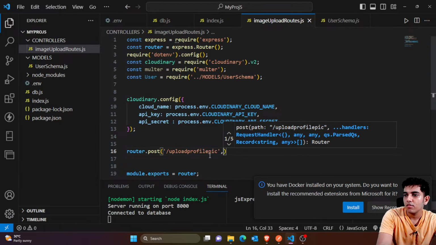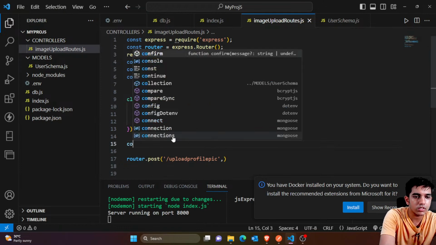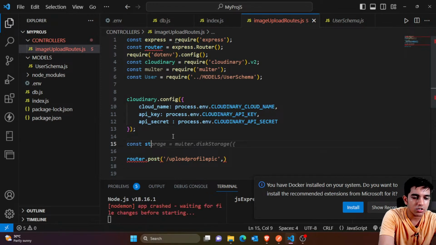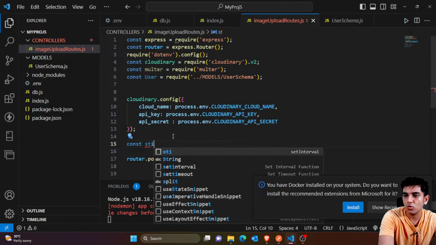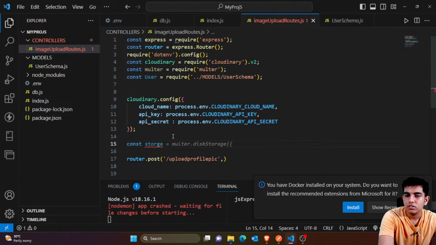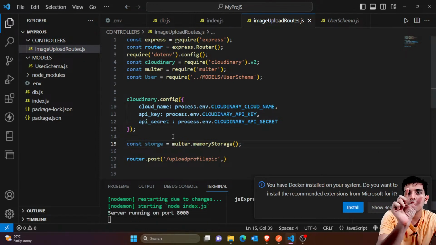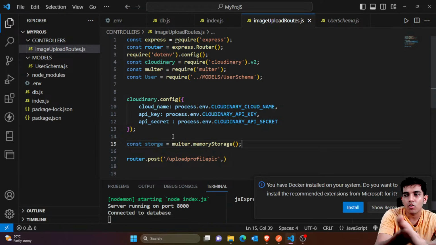How we can do that? First of all, you need to use multer for creating a buffer. So for that I would be defining a few variables here. First of all, I would just define a temporary cache storage. This won't be using any extra storage on your Node.js application, so you can just write it as it is. So here you would just say multer.memoryStorage. It would just store the buffer for a while, till then it's not usable. So we would be just creating a temporary cache value, and we would be just storing a buffer inside this, and it would be in our memory, not the disk storage.